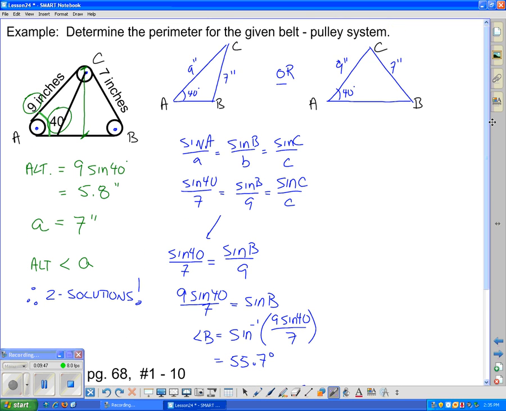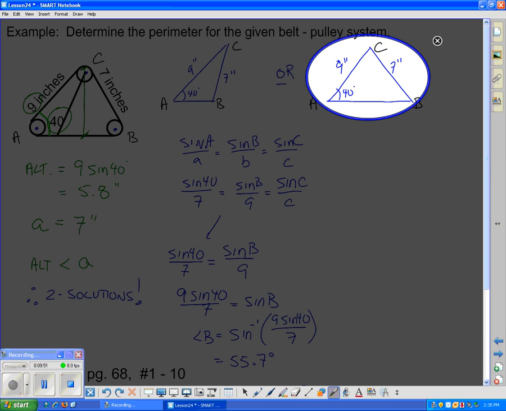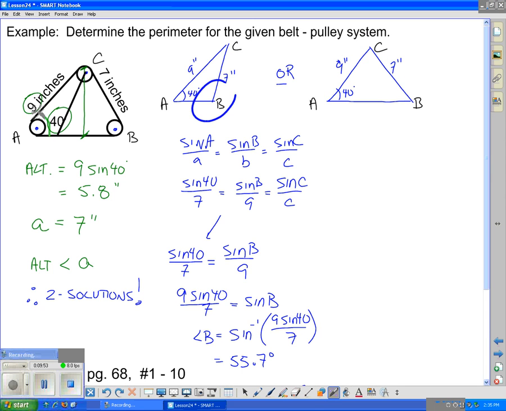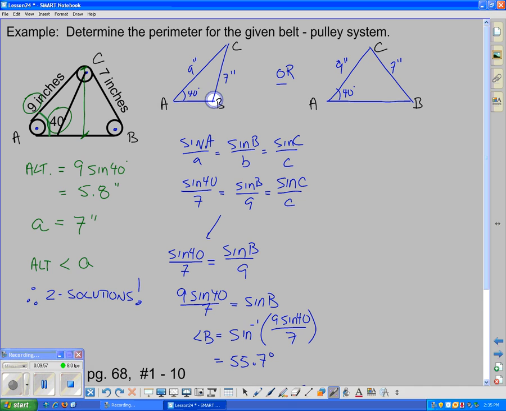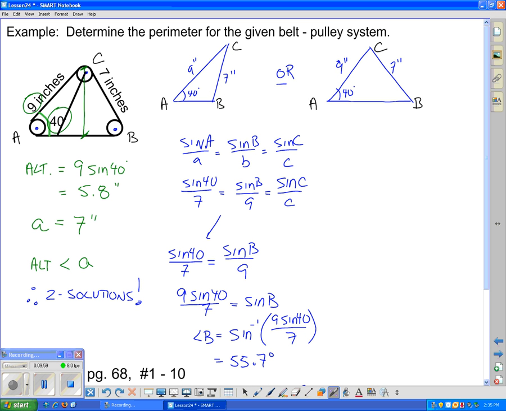So when we look, we have this triangle right here. Because in this triangle, angle B has to be something much, much bigger than 88 degrees. So that means that over here we know this information. So again, I know that angle B is, let's call it 56 degrees, and angle C is 84 degrees.